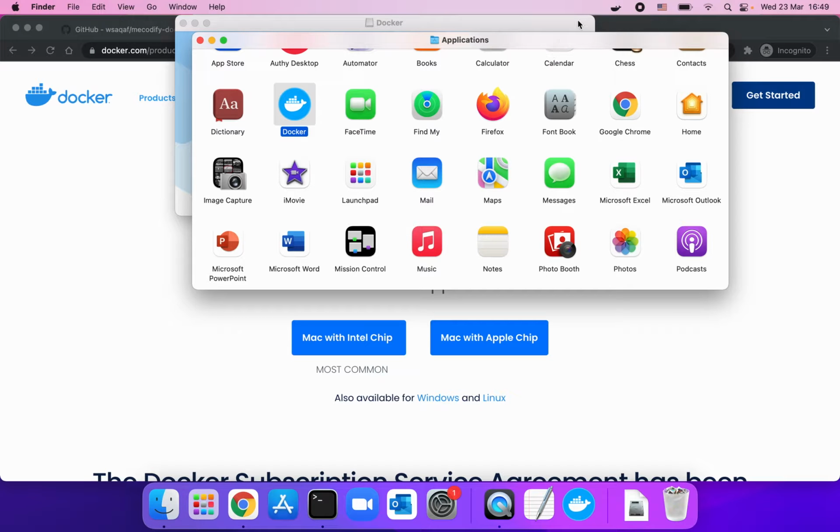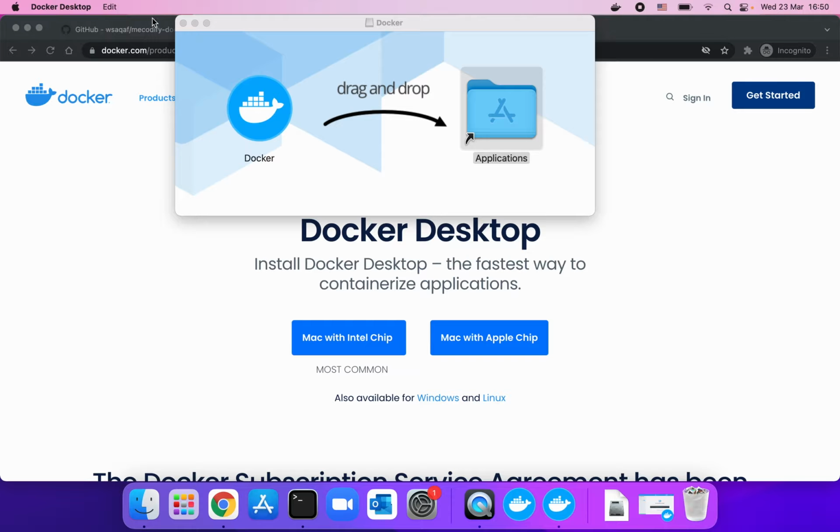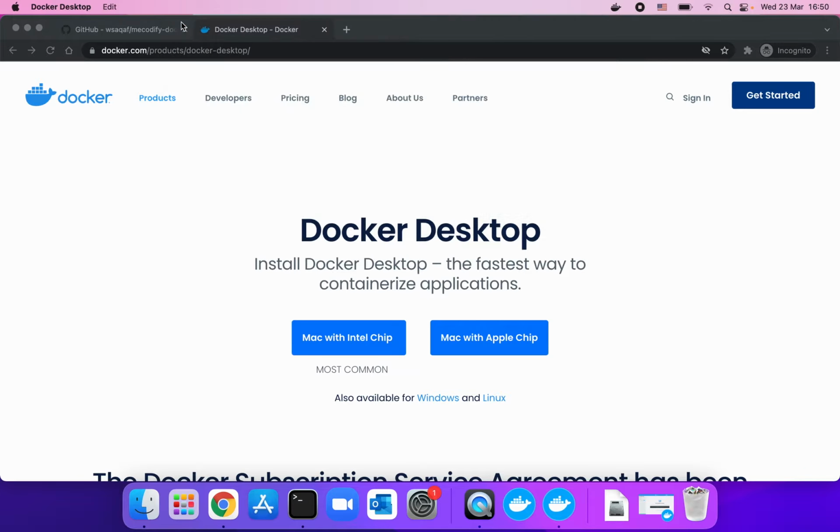Now it's running. Sometimes it requires you to give the password, the admin password, which you would obviously give in order for it to run. So now I close this, and you see now it's running, and it opened its interface. I will not actually need this interface for now. I'll just minimize this, and then I will also close this.